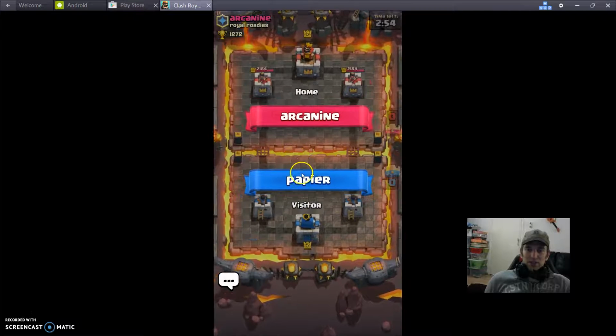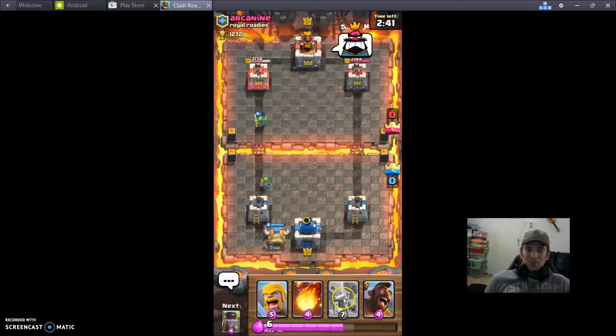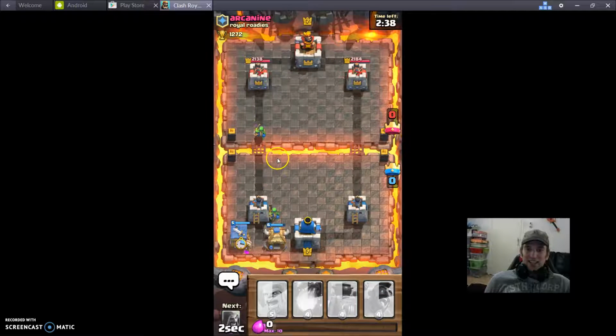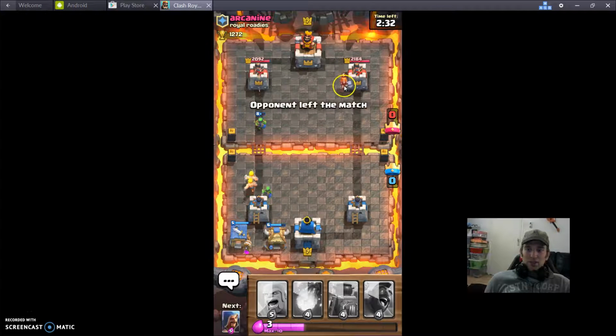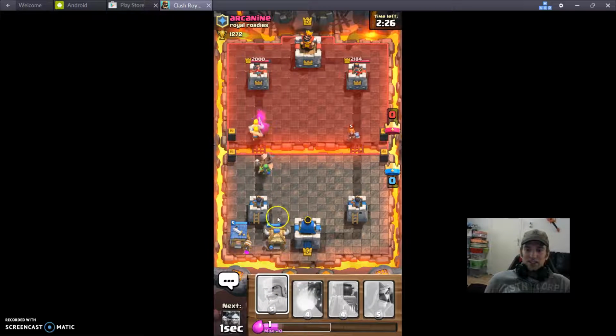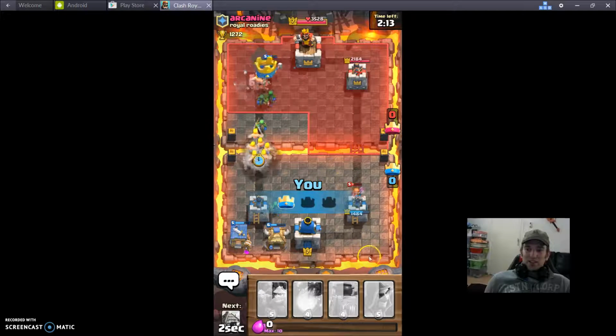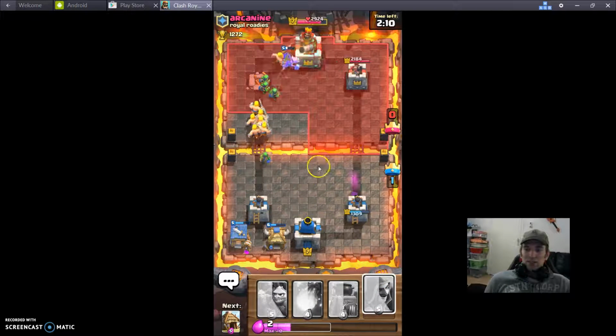So yeah, I'll show you how it works. This guy is level 7 as well. Arcanine, for your Pokemon lovers out there. So yeah, in the beginning you just put your buildings down, guys. And hopefully he won't put too much pressure on me. He's already hating my deck. So he's putting out the Valkyrie. Valkyrie does a lot of splash damage. And the opponent left the match, guys. So yeah, that will be an easy win for us. Yeah, it's a bit of a pity because I wanted to show you my strategy, but he already left the match. He fears the power of Papier, which is, of course, very logical because Papier is very good at this game.